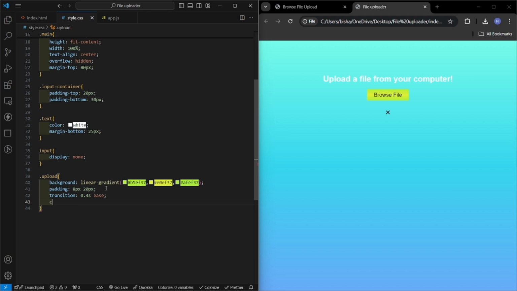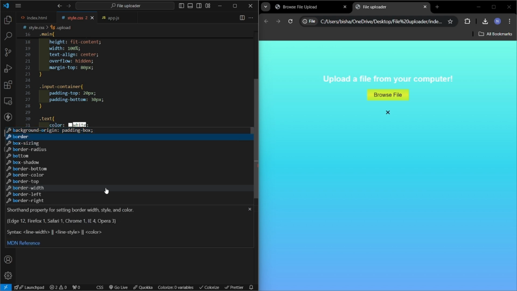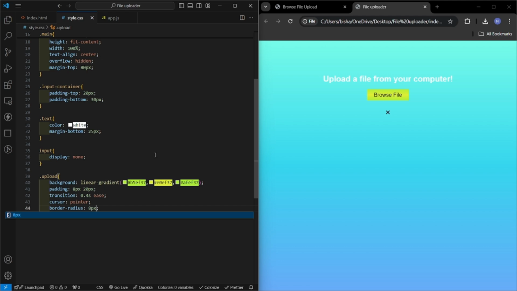Then we have cursor pointer, border radius of 8 pixel I want to give. So save and reload. Yeah, it looks quite good.